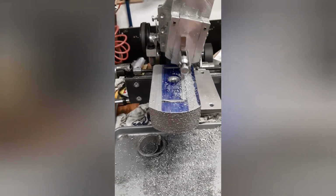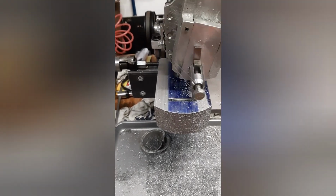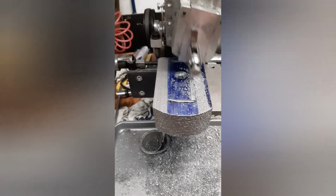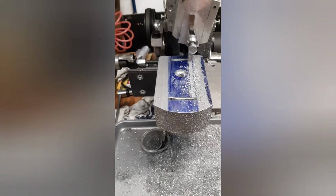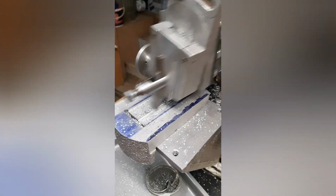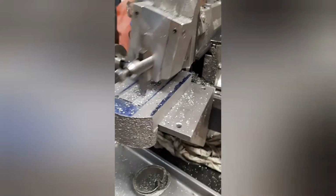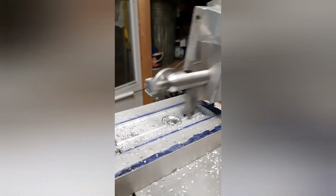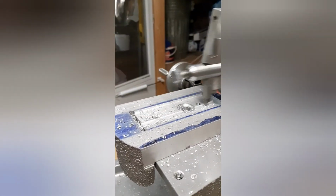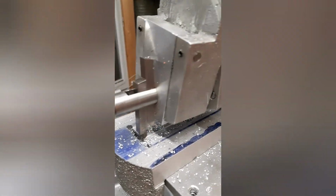Take a little while to cut that all out. I have to go all the way one side, make sure it's square, and then flip the bit around and cut the other side square. Oh well, keep at it till she's done. Taking a pretty good cut there, about 40,000. Not slowing down at all. Just speed her up a little bit.